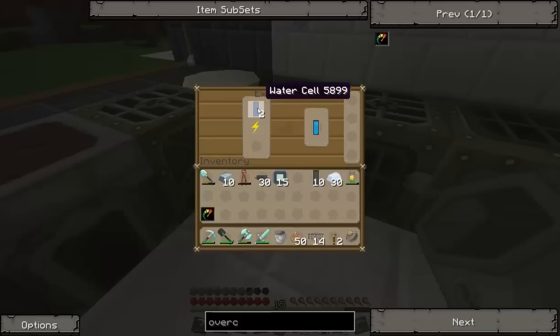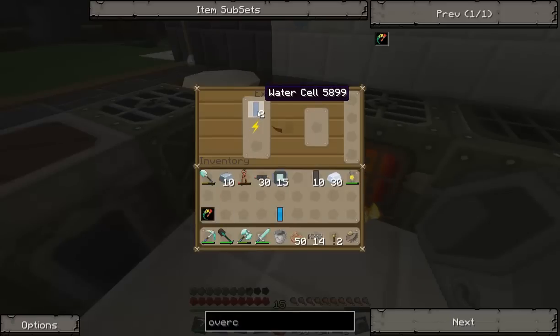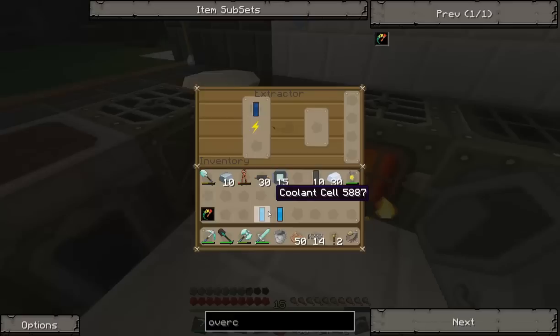Okay, which is what I'm doing here. As you can see, I have started the process of making some of the things that we need. I've made one already because I wasn't sure about this process with the coolant cells, the water cells. So I wanted to give it a go, legitimately as well. I wanted to do it through survival, gathering the materials we needed by myself, obviously, and not doing it on creative, just to see how it was done, because I've actually never made any of these. I wanted to make sure I got it right when I showed you guys how to do it and what you needed to do in order to get these coolant cells and things.